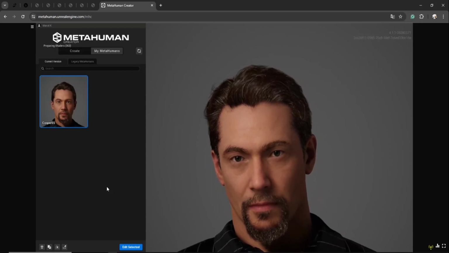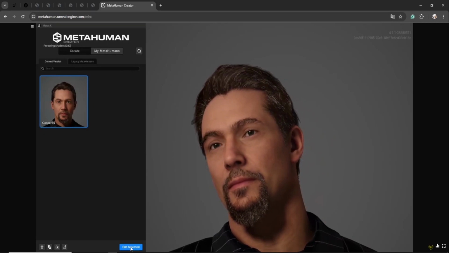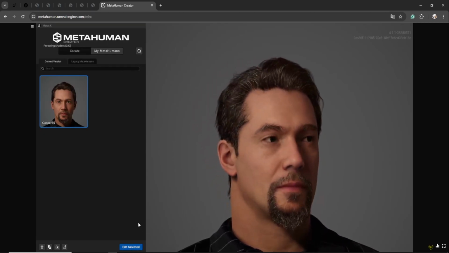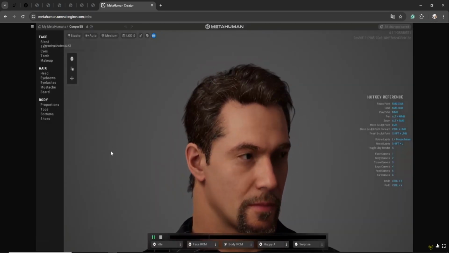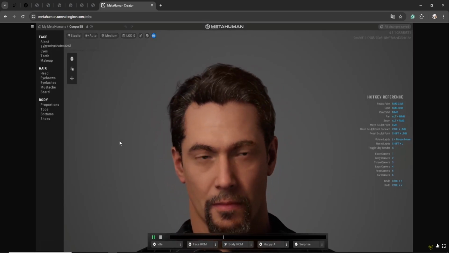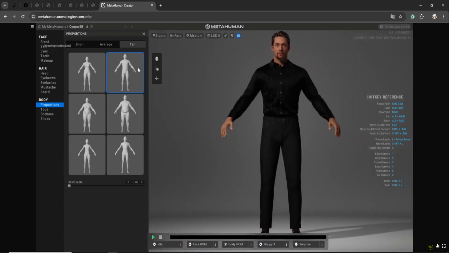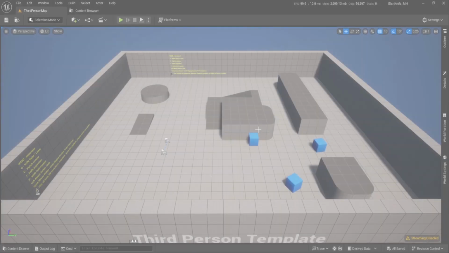Hello everyone! Before we begin, I would like to draw your attention to what kind of metahuman mesh it is desirable to use in the project. Let's say you have chosen a model and edited it to your taste. The most important thing is that when choosing a body, in the Properties section, you need to select Tall. This is extremely important in my project if you want to get a good result for animation retargeting.